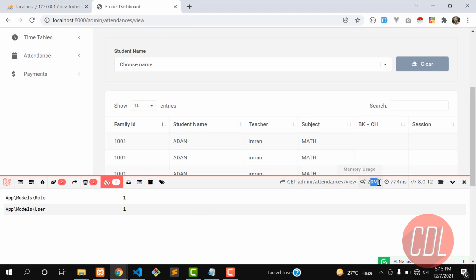It's 220 MB and 774 milliseconds. So there is a lot of difference between 1.8 seconds and 774 milliseconds, and it's also consuming less memory, and there is a huge difference between the models and so on.